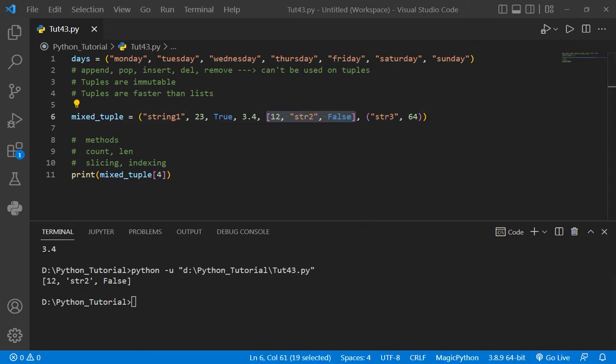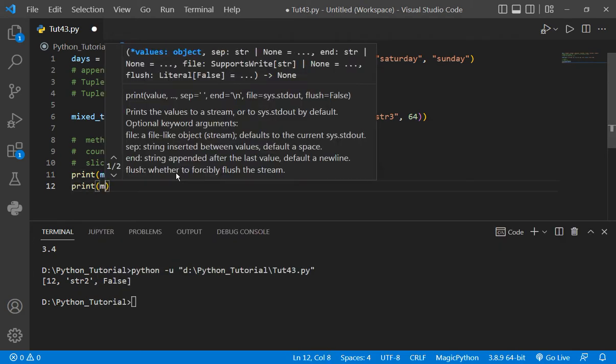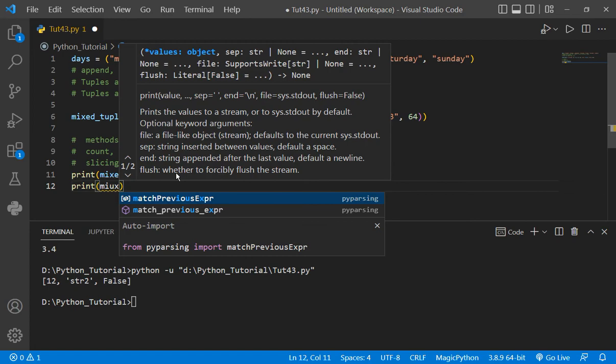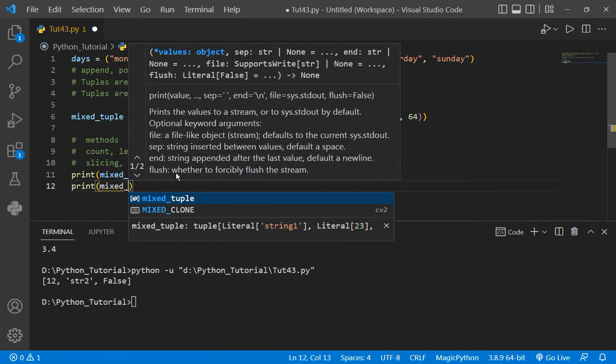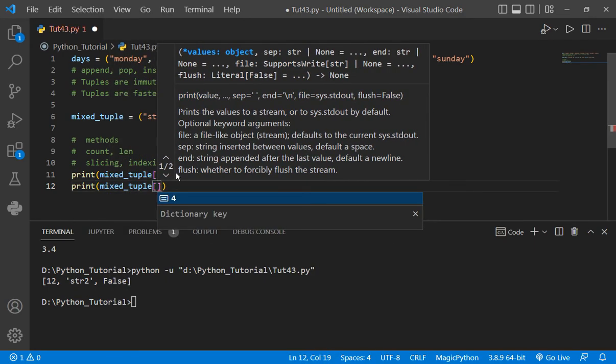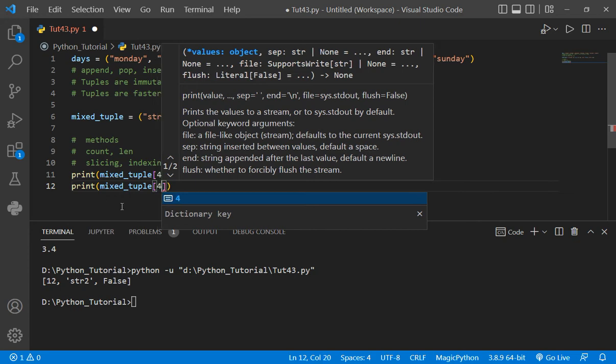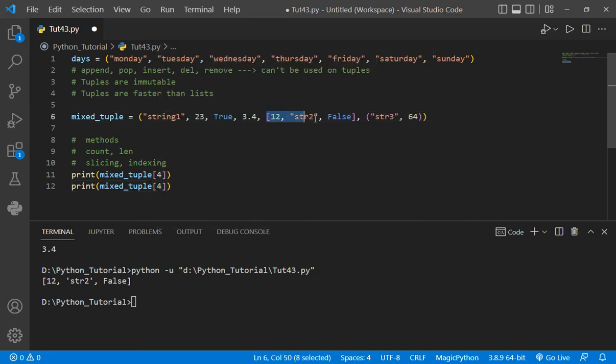Okay, so now if you want to get this data, what can you do? Just simply write print, and here write mixed tuple, and here write 4, because our list is on the fourth position, right?